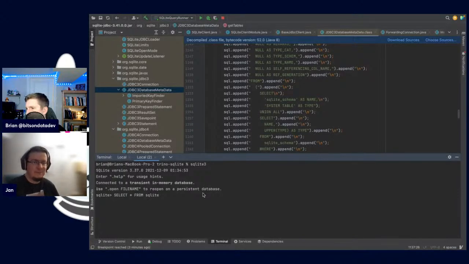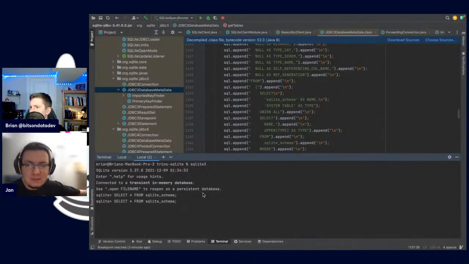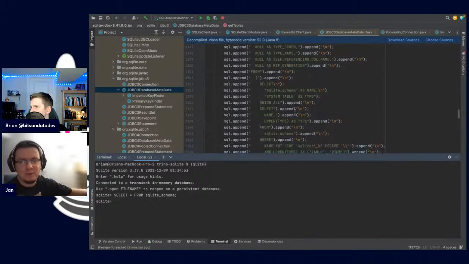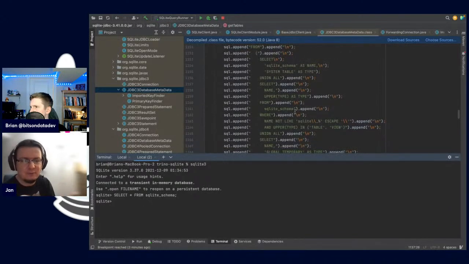sqlite_schema. Do I have to? Oh, let's just try that. So it's doing some union. Oh, okay, so it's selecting. If you read that query, we can either debug and wait to get the full query, because it's using some string builder and it might be very hard to read in this code form.